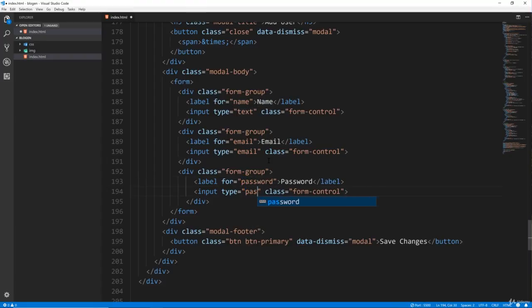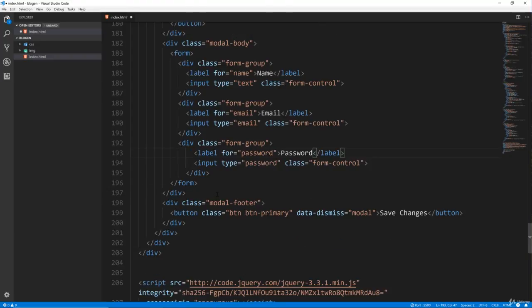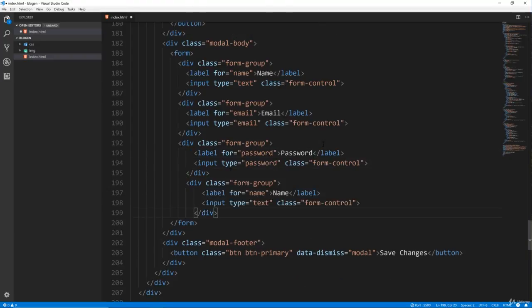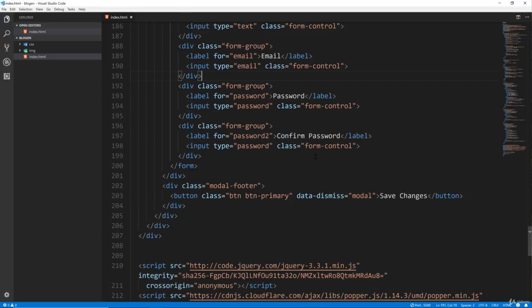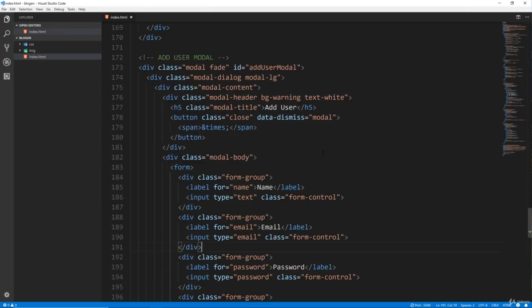And the type will be password. And then underneath that, we want a confirm password. So we'll say confirm password. We'll call this field password2, and the type will be password as well. Okay, and I think that should do it.